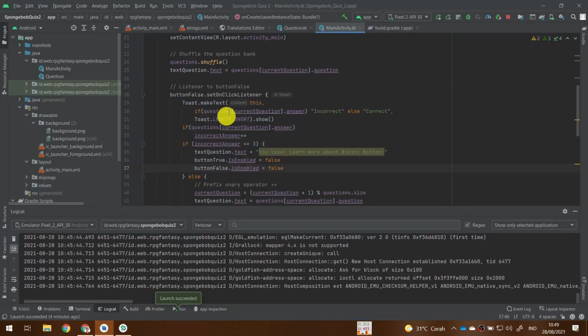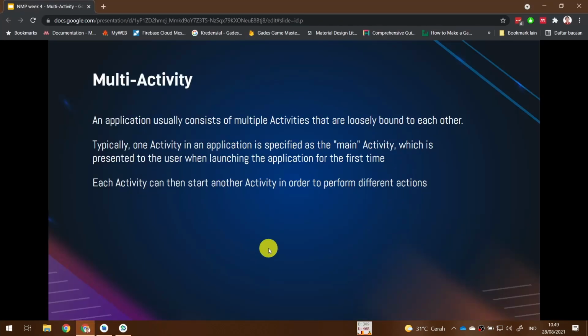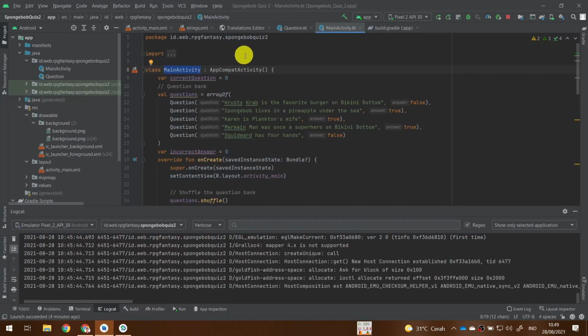When we create a new Android Studio project, we will be greeted by MainActivity, the one activity that is created automatically by Android Studio. Typically, one activity in an application will be specified as the main activity. That's why this first activity is called the main activity.